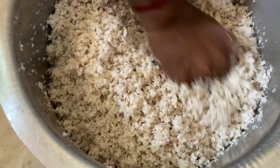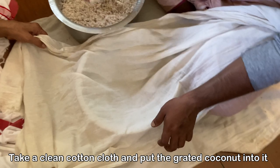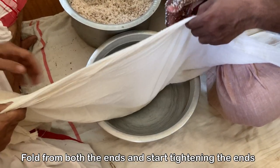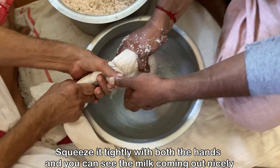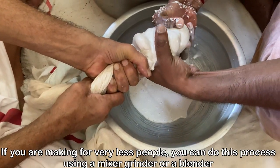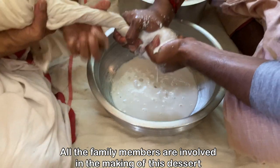We will put the grated coconut in a very large vessel and mash it with our hands, which helps to extract the milk very easily. After we crush and mash it, we put it into a very clean white cotton cloth. If you are making it for fewer people, you can use a mixer grinder — no need to do it this way. But since we are making it for a lot of people, this is actually quite easier. After putting it in the cloth, we tighten it from both ends and then squeeze the coconut. You can see how the milk is coming out — it really requires a lot of effort and good muscle strength. Squeeze it nicely so that all the milk comes out.